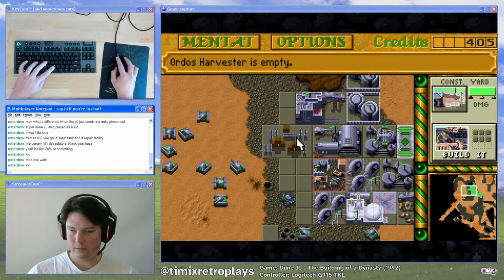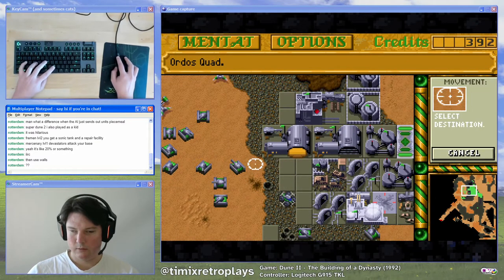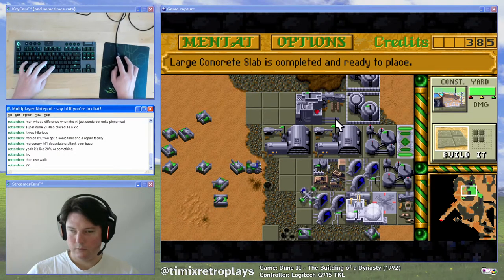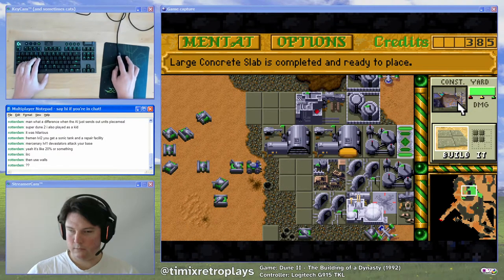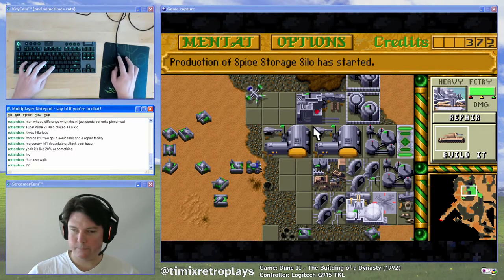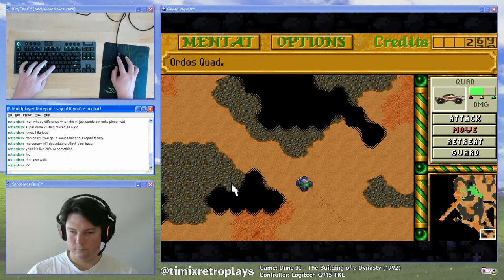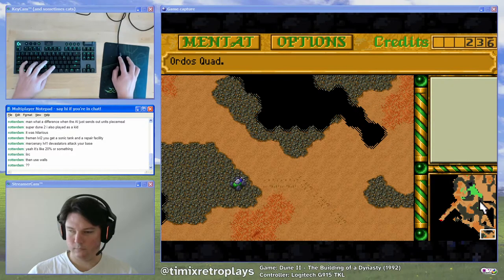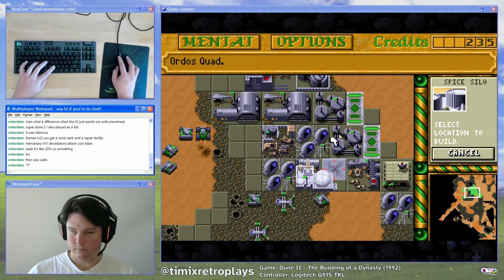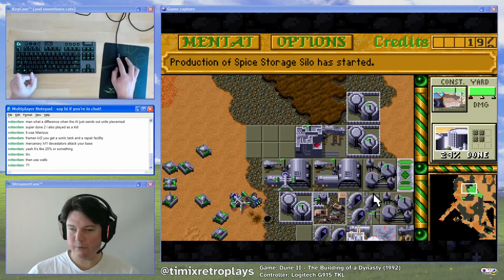Construction complete. I will use some walls. Construction complete. Warning, Harkonnen unit approaching. I'm also going to use some useful structures here. Construction complete. The reasoning behind my genius will become apparent.